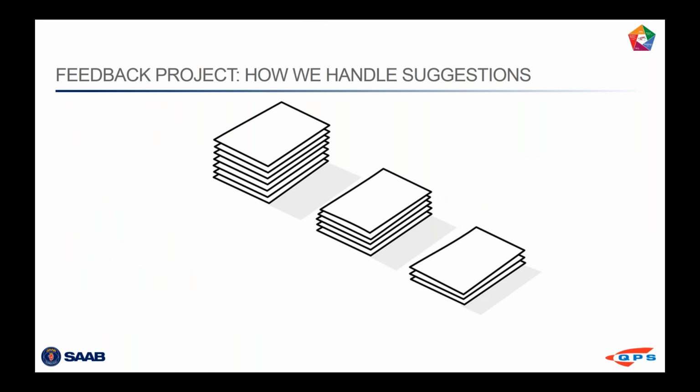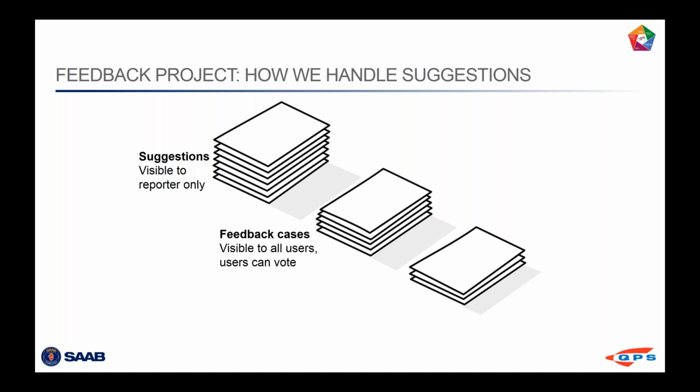So the feedback project. Before I list off the items from the feedback project that are coming in 2.0, I'll take a minute to explain what that is. We get suggestions from users. We get them in person, at conferences, phone calls, emails. Sometimes they're logged in our support system. When we get that, that's visible to the person that reports it only, and we get a lot of them.